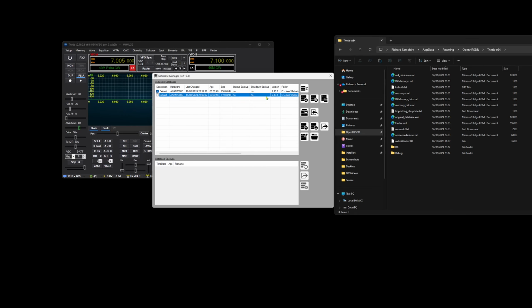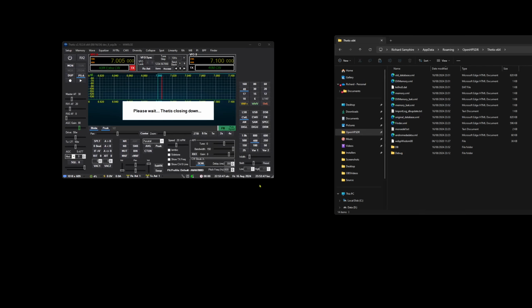Now if you had a bunch of those old ones stored in here, you can make active here, and when it restarts it would then say it's out of date. So we can simulate that. So let's rename this one first try. So what we'll do, we'll recover this old one. We'll make active that old one. And we will see exactly the same thing happen when Thetis starts up. See, it says it's out of date and needs to update it, which it will do. And then when we look at the DB manager, it'll be updated to 2.10.3 and it will be the active one.